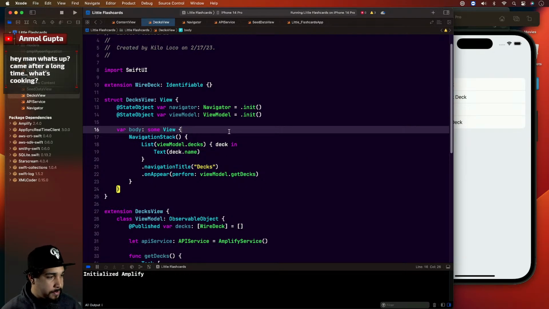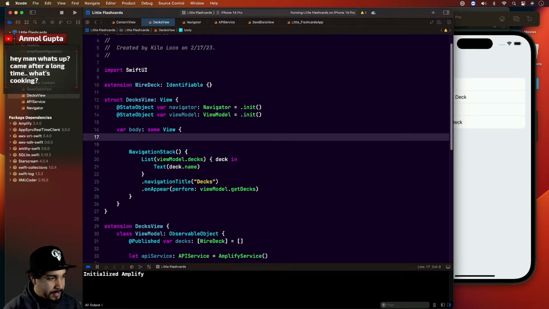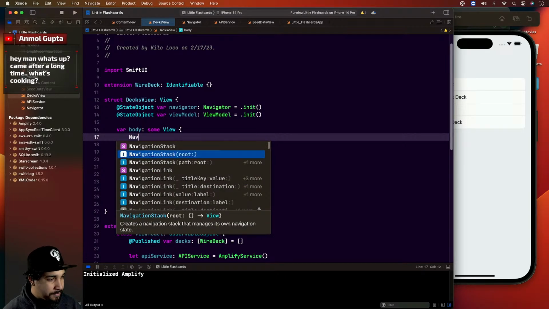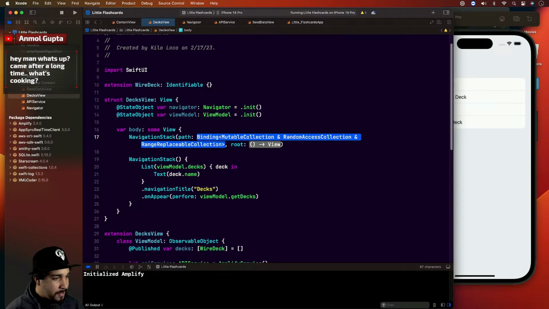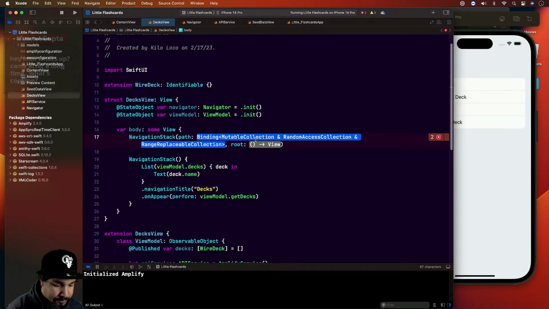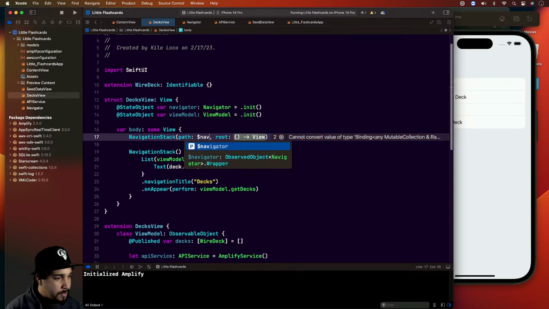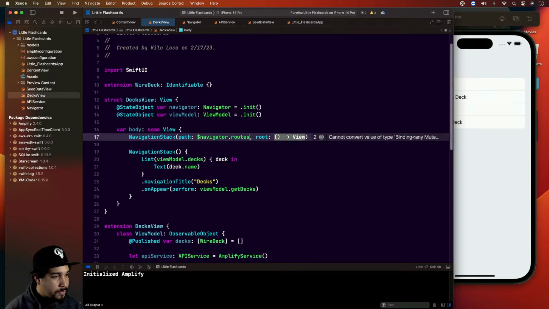Because you know, SwiftUI doesn't like to give good information back. Mutable collection, I think. Yeah. Navigator routes. I think this should work. Let's see.